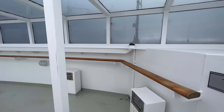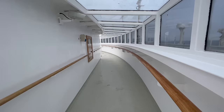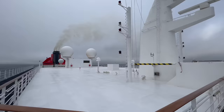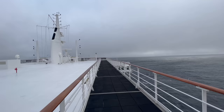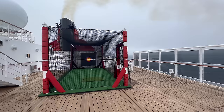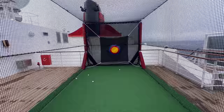Heading up to deck 14 for the outside venues, let's start at the very top and front and work our way to the back. The Lookout is an observation deck at the very top of the ship — you've got a fully covered-in front section and then an open section with expansive views all the way down towards the back of the ship. Dropping down one deck you'll find the golf range, which operates as a driving range with a net and golf clubs supplied. Directly opposite is the tennis court where you'll find pickleball and lawn tennis, plus multiple shuffleboard courts for deck games. The real wooden deck up here is looking beautiful.